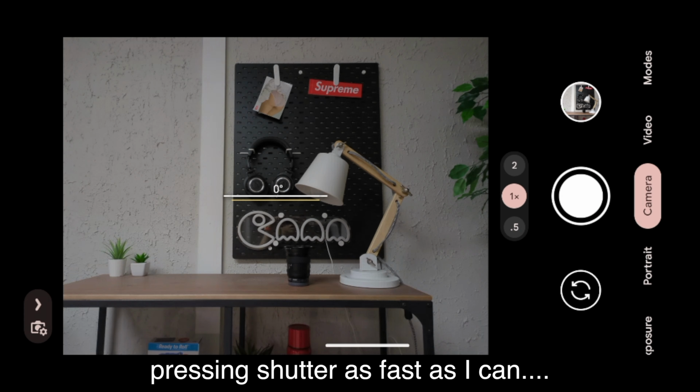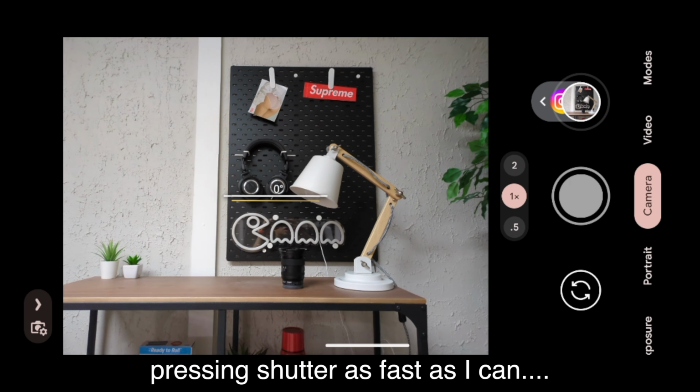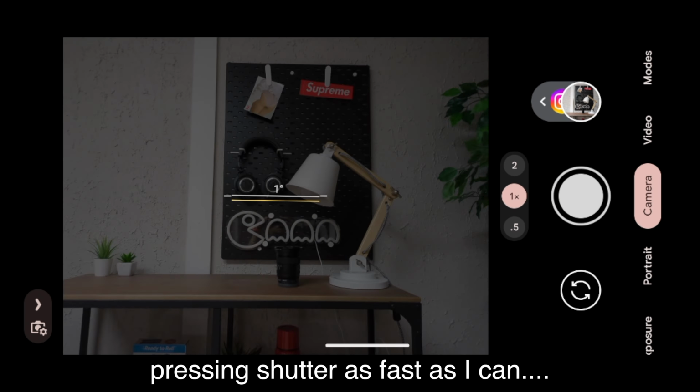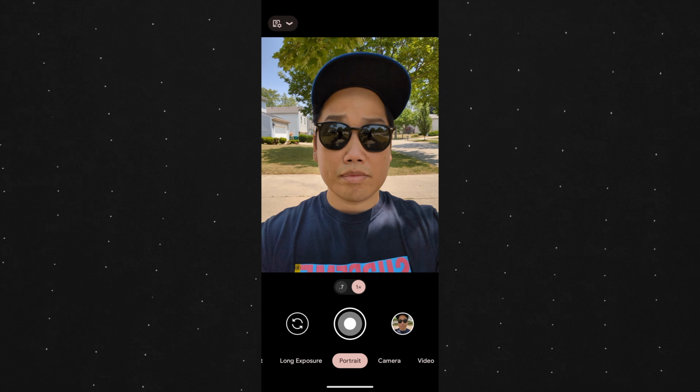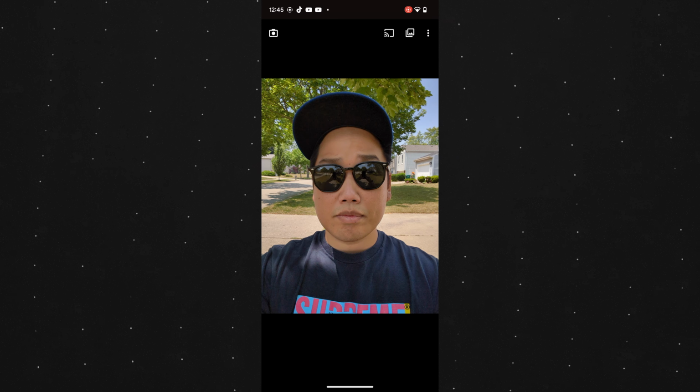Now, what doesn't work so well with the cameras is the shutter lag. It's pretty slow. This can make it difficult to capture fast-moving objects for action, and generally speaking, there's still a pretty noticeable lag from when the shutter's pressed to when the image completes its processing. No doubt the image processing is one of the more calorie-intensive activities for the Pixel 7a, as you can see the transformation is quite significant.